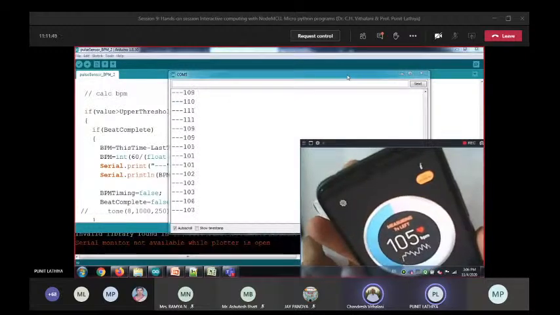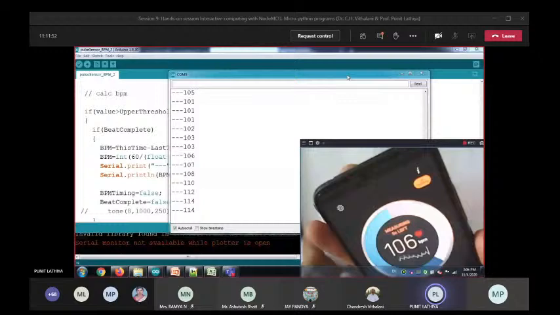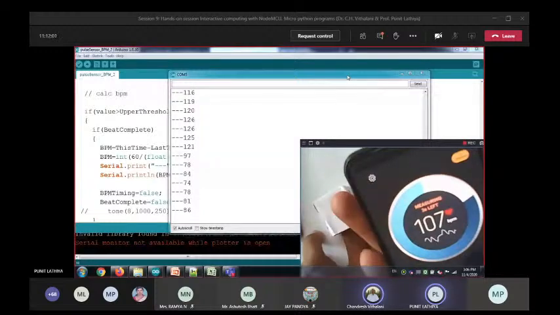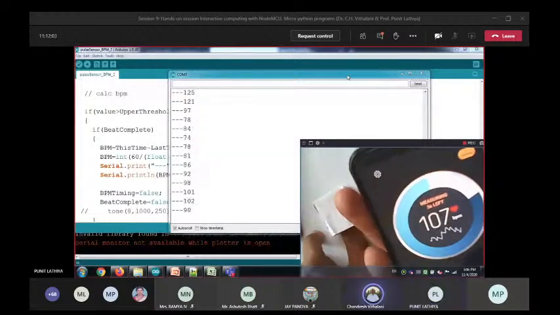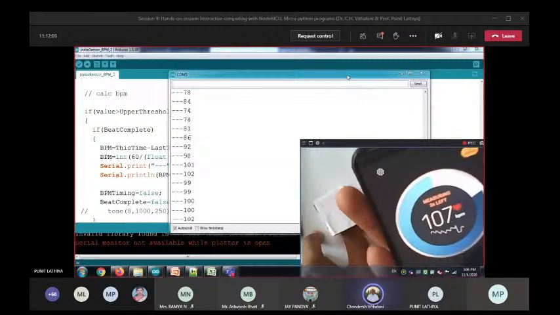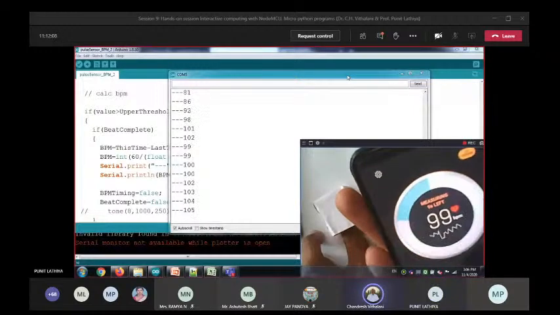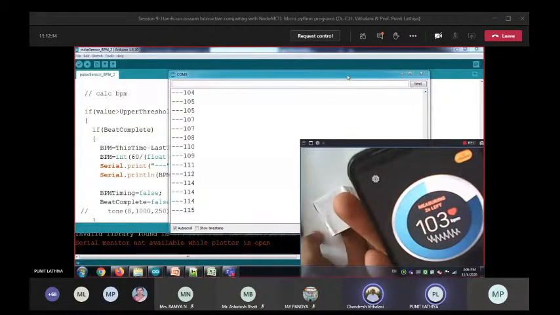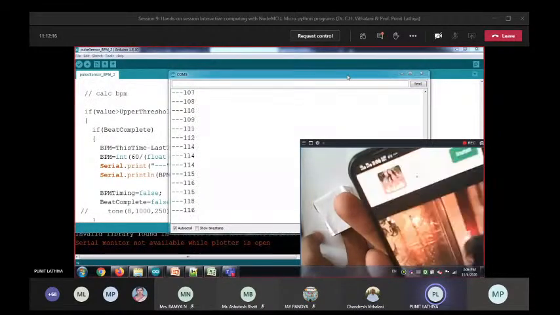Now, if you can see, the reading is near whatever I am getting from my mobile. If my mobile changes position somewhat, it recalculates again.